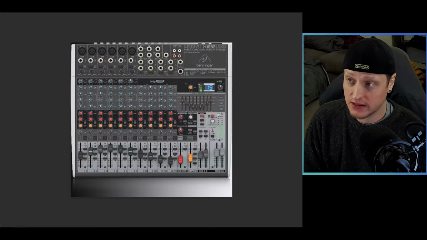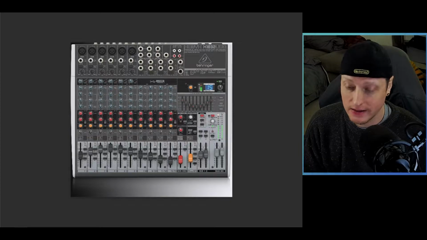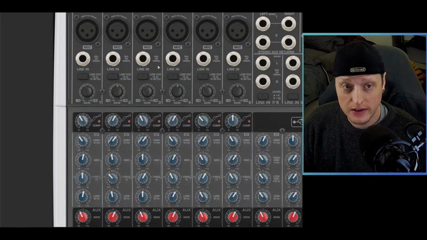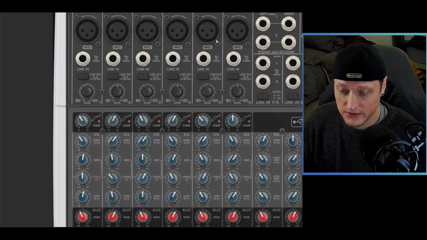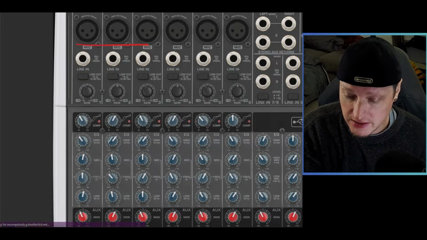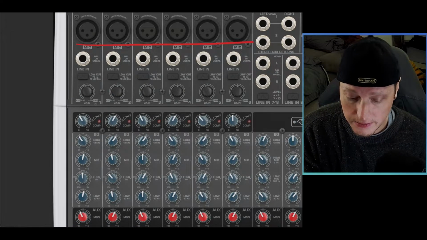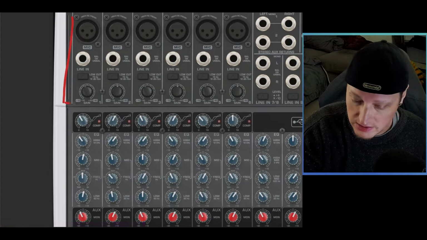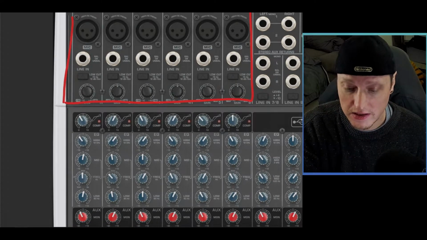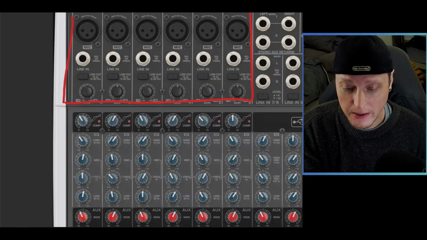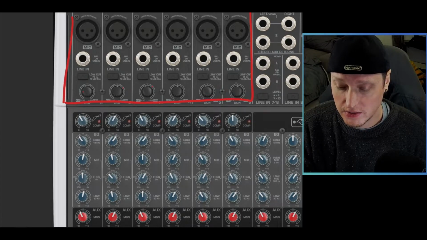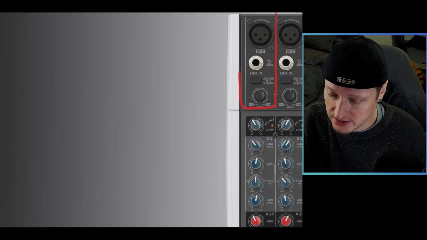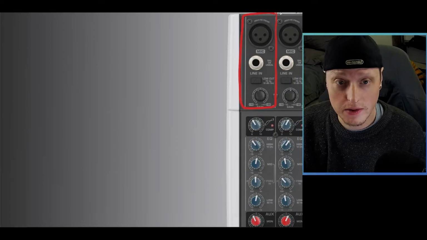Looking at the board like this, it does seem overwhelming, and I get that. So let's try to break this down and make things a little more simplified. First of all, in this video, we're going to just look at the mic inputs. So on this board, we can see we have 6 microphone inputs, and they're labeled here, 1, 2, 3, 4, 5, 6. So let's look at just this top section together. We don't really need to look at all 6 of these at once. As you can see, they're basically copied and pasted the same between all 6 channels. So to really simplify, let's really only look at this section right here. That's all we really need to understand.